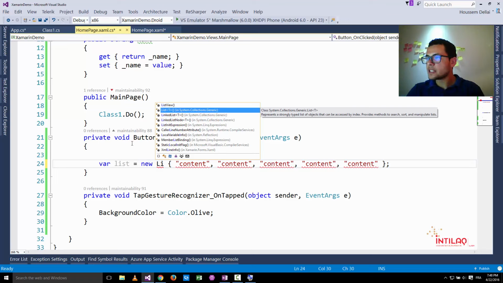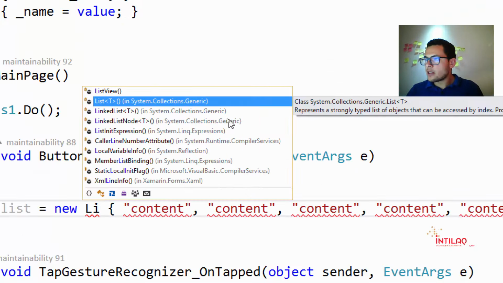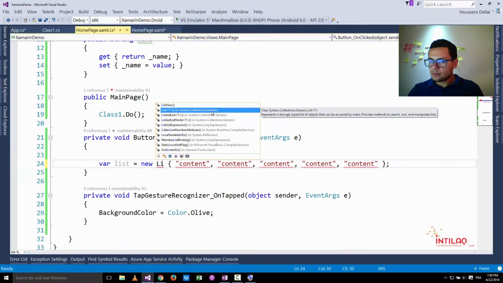So here with the IntelliSense of Resharper, I can get the List, and inside these parentheses it tells me it will add this namespace, System.Collections.Generic. So it's a proactive way to add references even if I don't have them in my project.